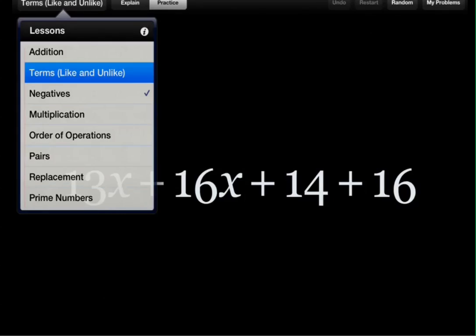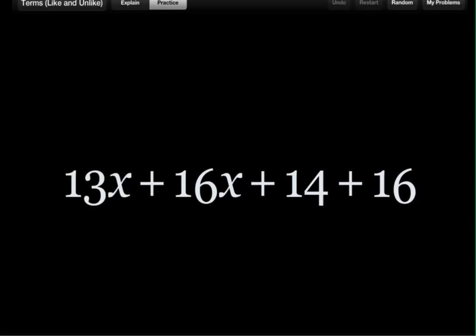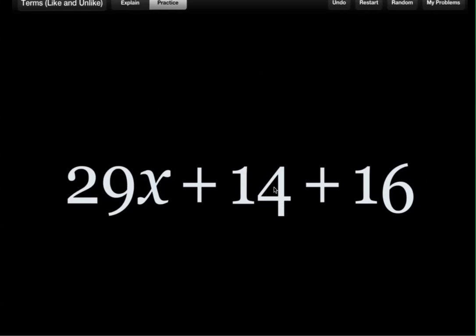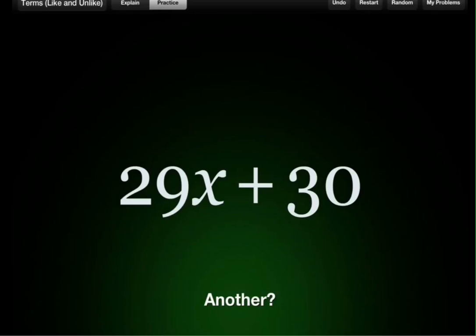I'm going to look at like and unlike terms in terms of algebra. And what you should know by now is that I can only add like terms. And by like terms, we mean things that both have an x in this case or no x in this case. And these things are called constants because it doesn't matter what x is, that is consistently a 14 and that is consistently a 16. Like terms means I can add the 13 and the 16 together with the x, and 13 plus 16 is 29. So when I touch the plus button here, I should get 29x. And when I add these two together, I should get 30. Okay, and that's the answer.